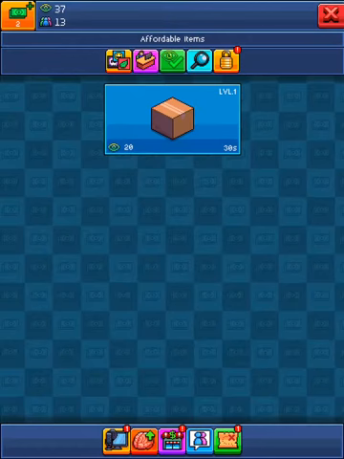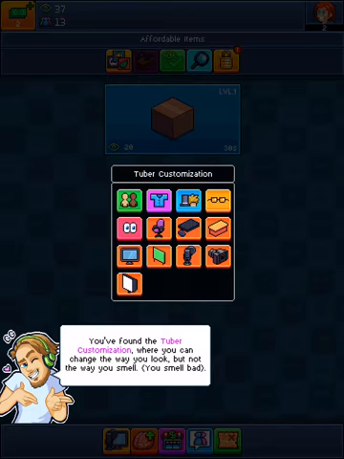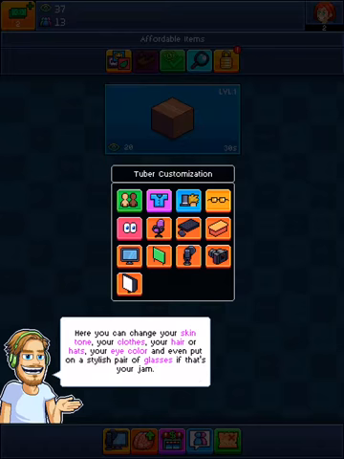You found the Tuber customization. Where you can change the way you look, but not the way you smell. You smell bad. Here, you can change your skin tone, your clothes, your hair or hats, your eye color, and even put on a stylish pair of glasses if that's your jam. This would be convenient whenever I go outside.